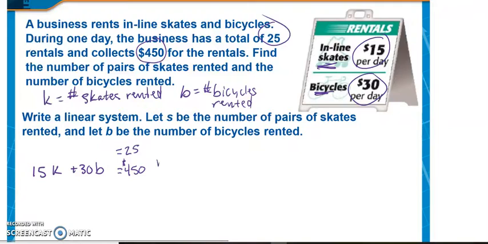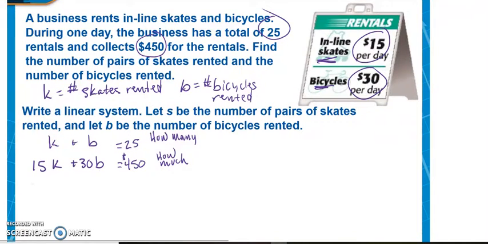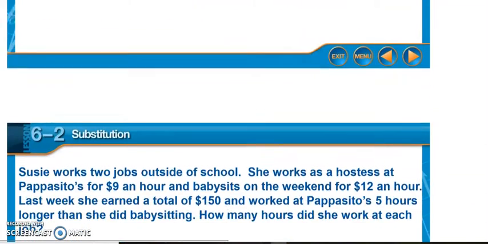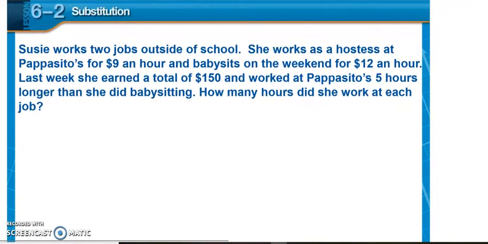And then the top one is, I call this how much, how many. So this is our how much, and this is how many. So this is a how much, how many one, because we're talking about quantities on the other total. So how many is how many skates and how many bicycles. So that would be the system of equations that goes with that. Okay? All right, so you try to figure out what the equation is that goes with this before we go and solve this one. So pause it if you can.